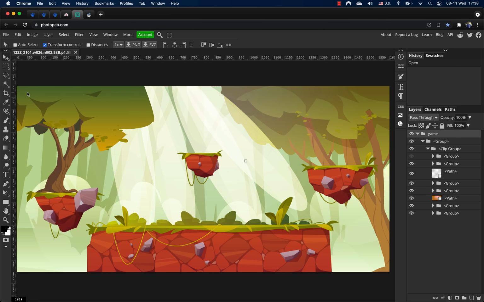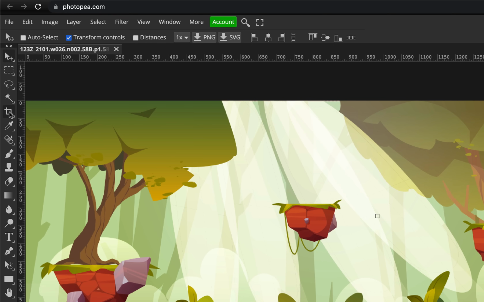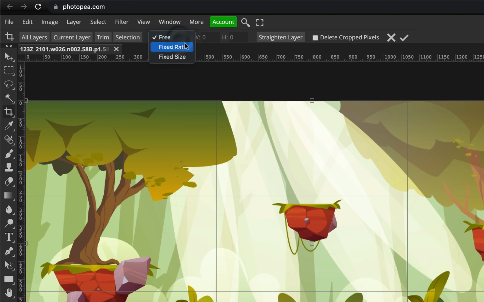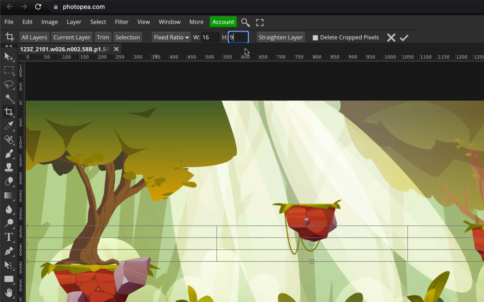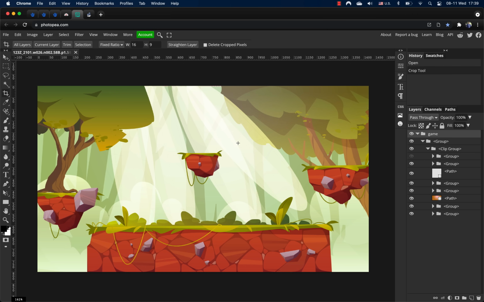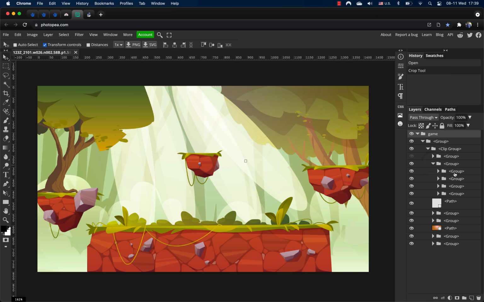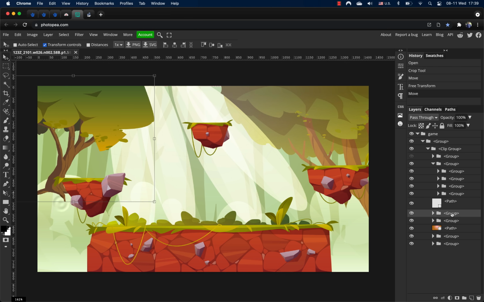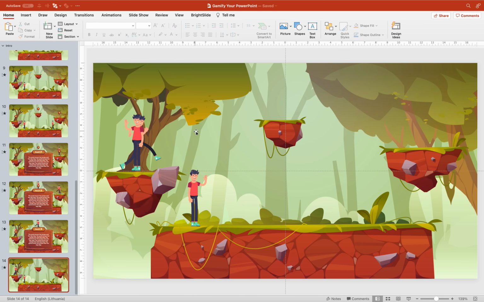That's all. And this illustration is a little bit too wide, so we can use the crop tool and crop this illustration to aspect ratio 16:9. Alright, just insert the aspect ratio 16:9 and click on the check mark. Okay. And by the way, if you would like to adjust the position of these floating islands, you can do that as well. We just have to find the right layers in the layer pane. Alright, so here are those flying islands, and of course you can resize them, reposition, and do anything that you wish. And don't forget to export your Photopea file as PNG.